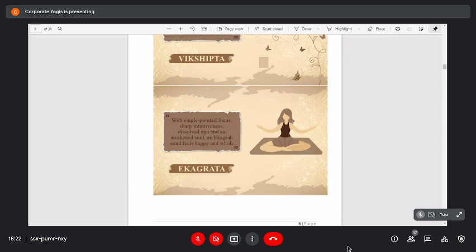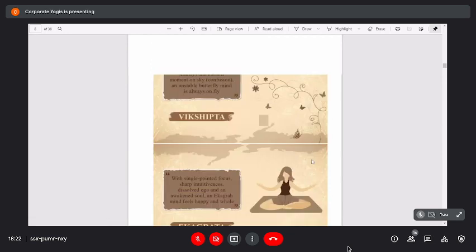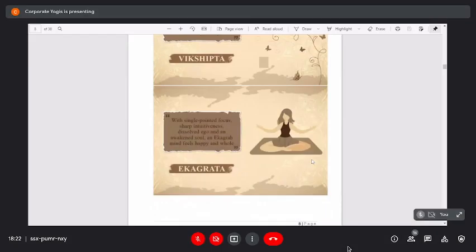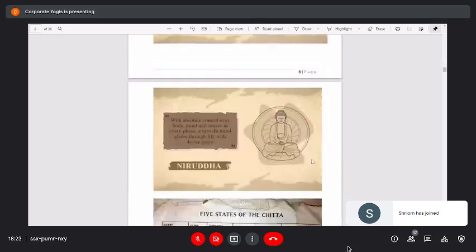But you can also check which state your mind is in. If you are listening to me, but your mind is thinking about what I am going to do after 7 o'clock, what to eat or prepare for dinner, what is my appointment tomorrow, then you are in the Vikshipta state or the Kshipta state. Or if you feel that you should not even attend this session, that you should sleep, then you are in the Mudha state. Then the Niruddha. Niruddha state is absolute control. You are in a kind of samadhi state.